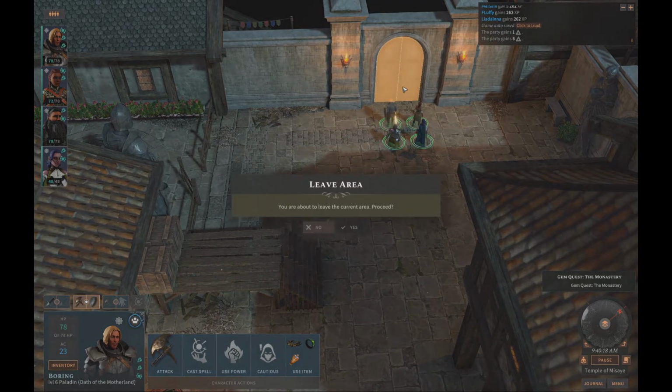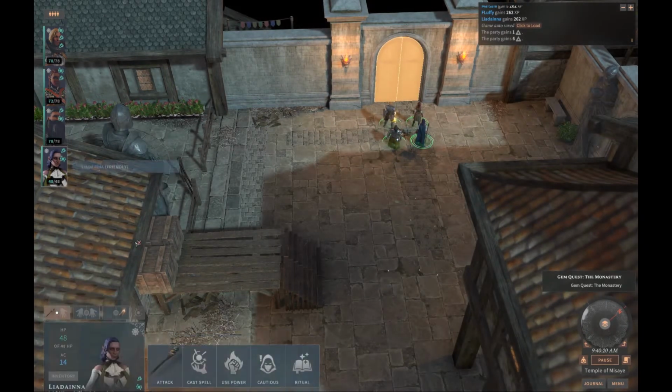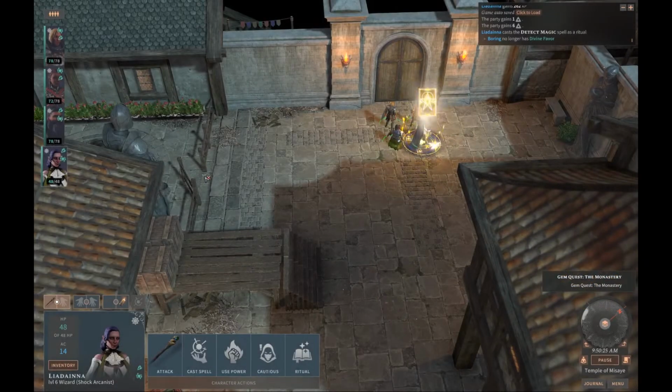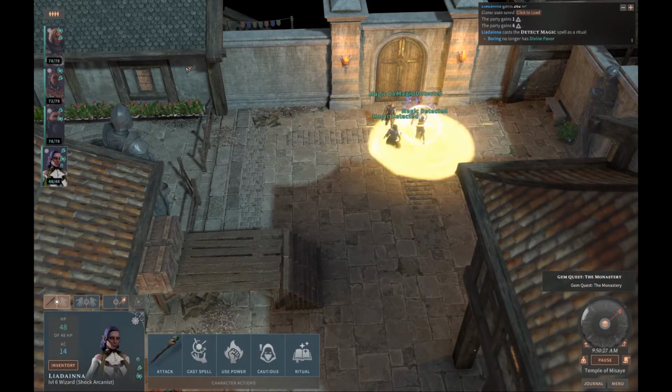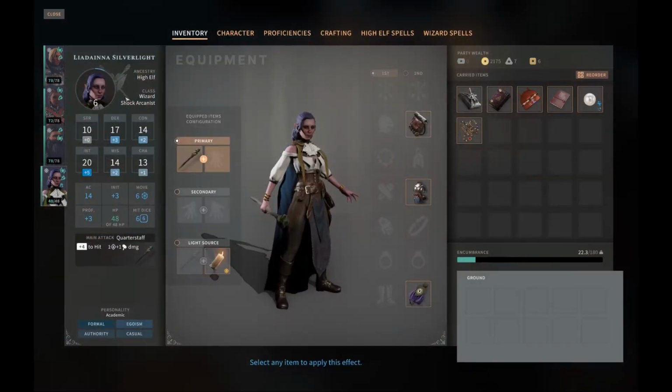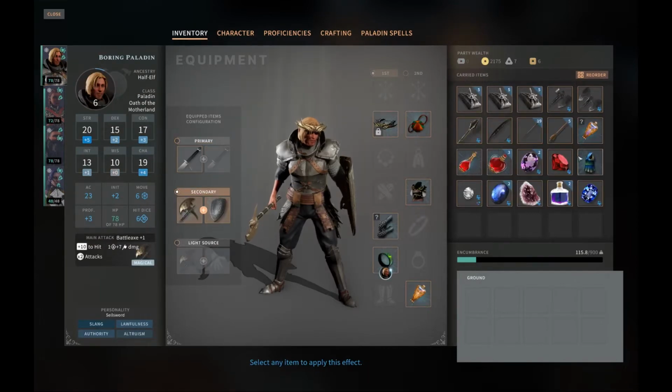Oh, I'll do it quickly now. I was going to detect magic on that sword, wasn't I? And perhaps identify as well, just to see what it is. Because if it's something really good, maybe we don't want to give it back. Where is it?